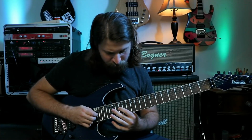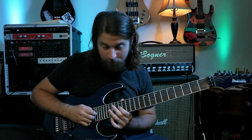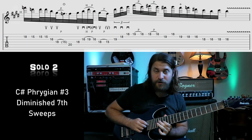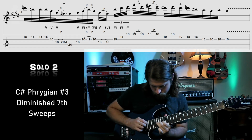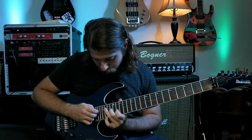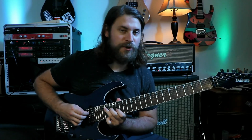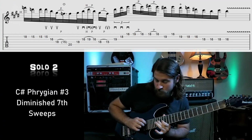Okay, so we start the first one at the 15th fret of the D string, and we move up minor thirds, coming up this pattern. Just like that. You want to increase the speed as you go. And then we come down to the 20th fret of the D string, and we come up this pattern. Once again, all minor thirds, compensating for the tuning of the strings.